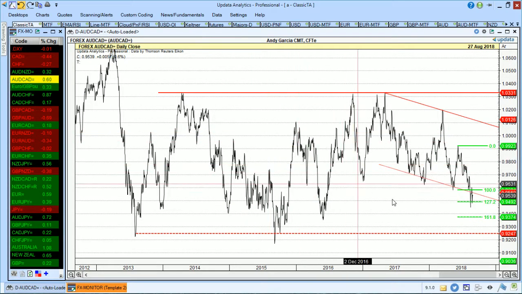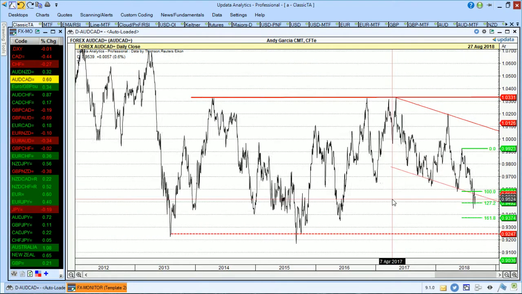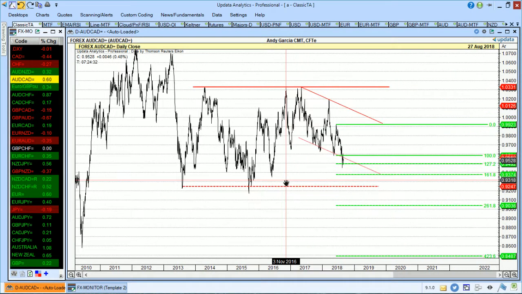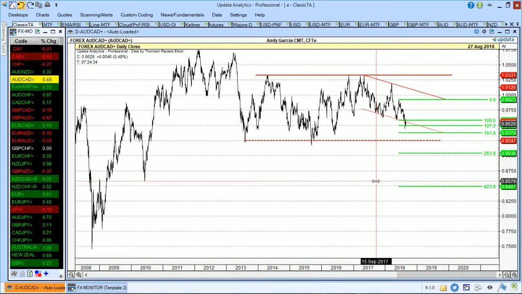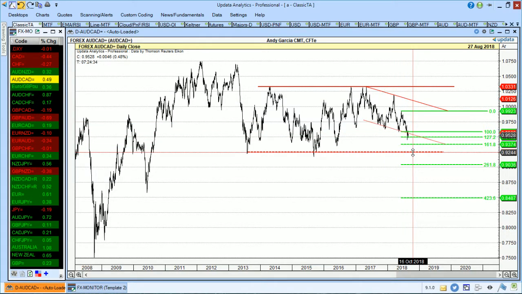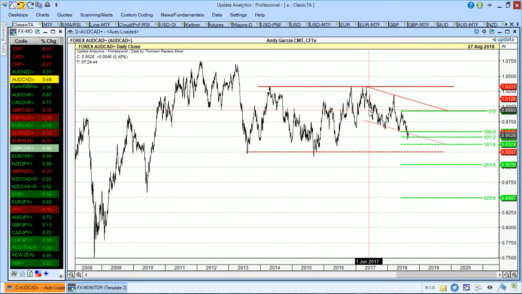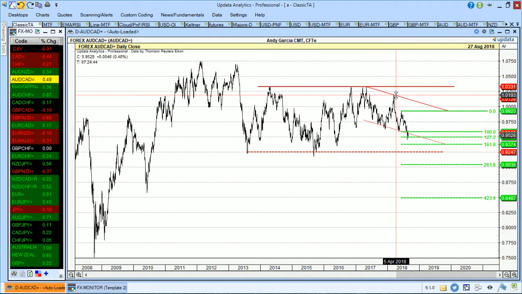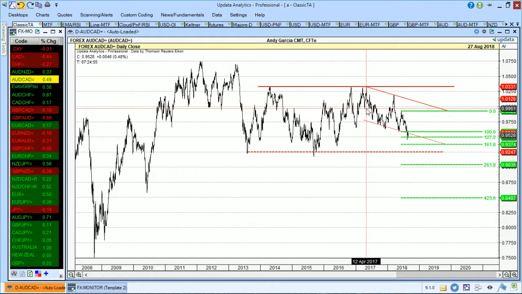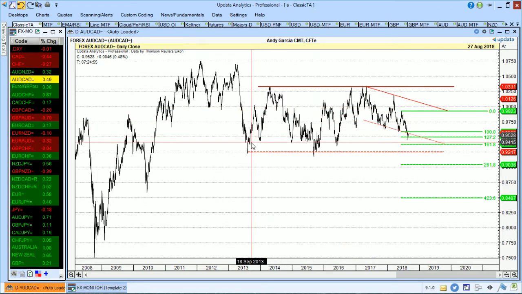Here's the Aussie CAD. Australian Canadian dollar is in a big massive consolidation going back to 2013, and right now we're working our way all the way down towards the lower end of this boundary, which is around 92.5. Okay, so in the midst of all of the confusion, you did have this falling channel here, this short-term channel, and I say short-term with respect to the context here in terms of going back to 2013.